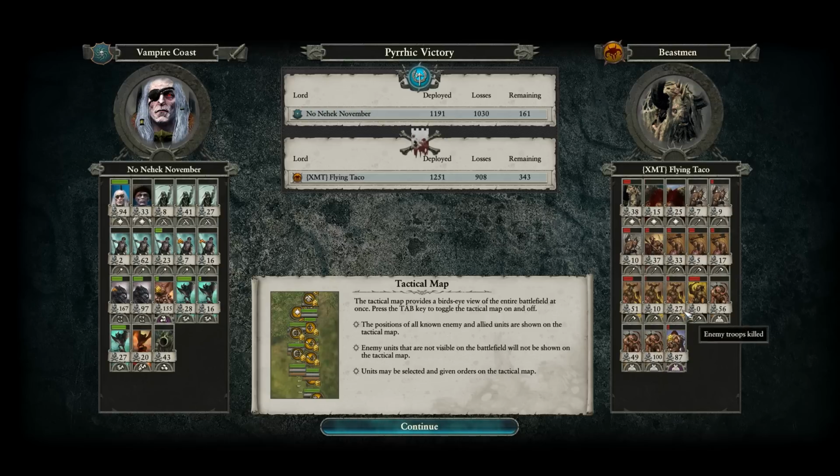Personally, in this particular build, yeah, I don't know. Maybe I would go with 3 and just cut the Gore Herds and the Ungor Herds down for the Raiders for a little bit more presence in that way. But anyway, very fun battle. Let's get to the next one. Yeah, we've got one more, so let's get to it.